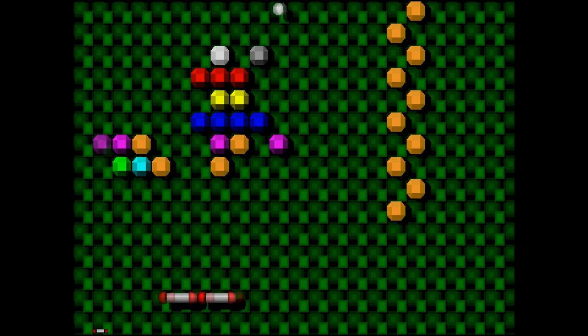Huh. Oh, we got an extended paddle. Hopefully that helps. And now we got a tiny paddle, so avoid the white ones. Yeah, and the ball, you have to be so precise with the collision detection on the ball.